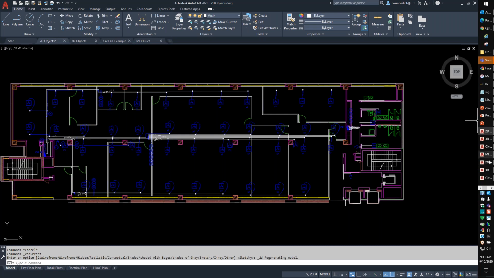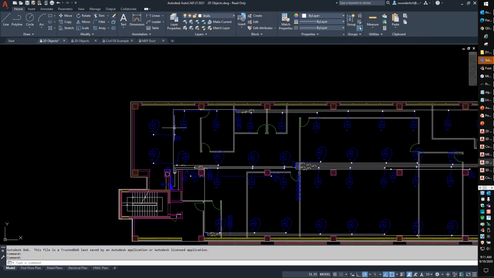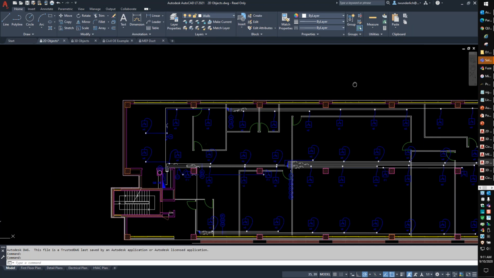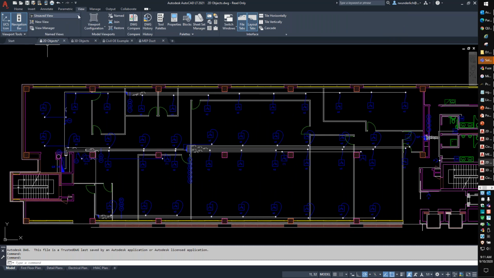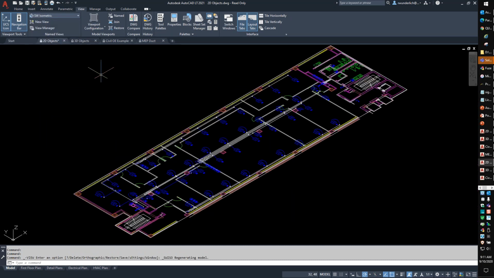Again, if I go into my AutoCAD LT over here, you're gonna see that I don't have any of that information up here. I don't have a view cube. I can still get to my 3D views like the Southwest Isometric. I have to go to View, I have to click on Unnamed Views, and I can go to Southwest Isometric here. So, like I said, you can do some limited 3D stuff here in AutoCAD LT, but it's going to be more difficult.